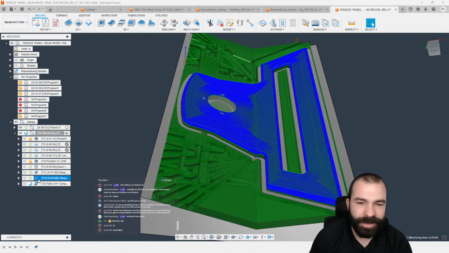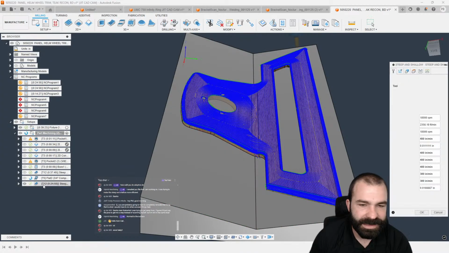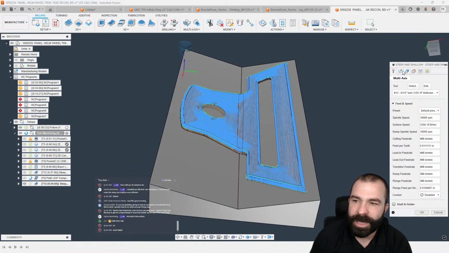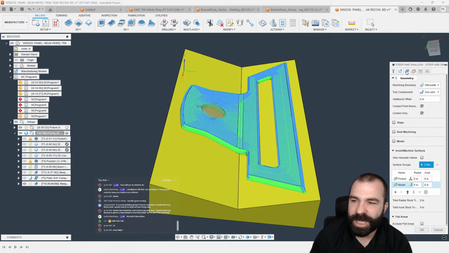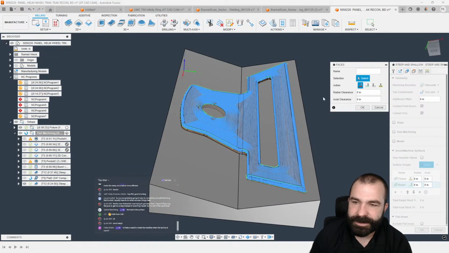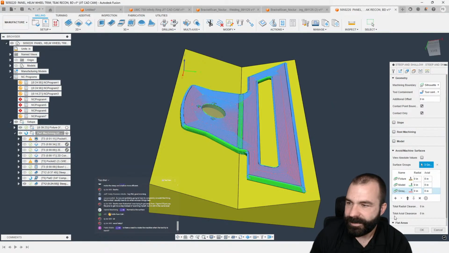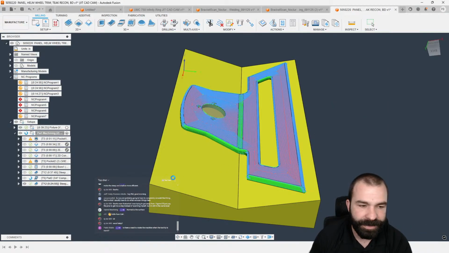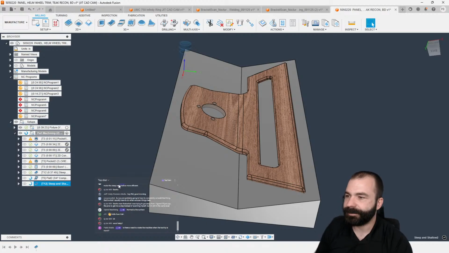And while that's going on, let's go ahead and pull our other toolpath down. This is where I would actually now go in and do our geometry. Again, I can avoid surfaces. These two big old flat areas I don't need to machine. And this would actually make this toolpath a lot more efficient and simplified.